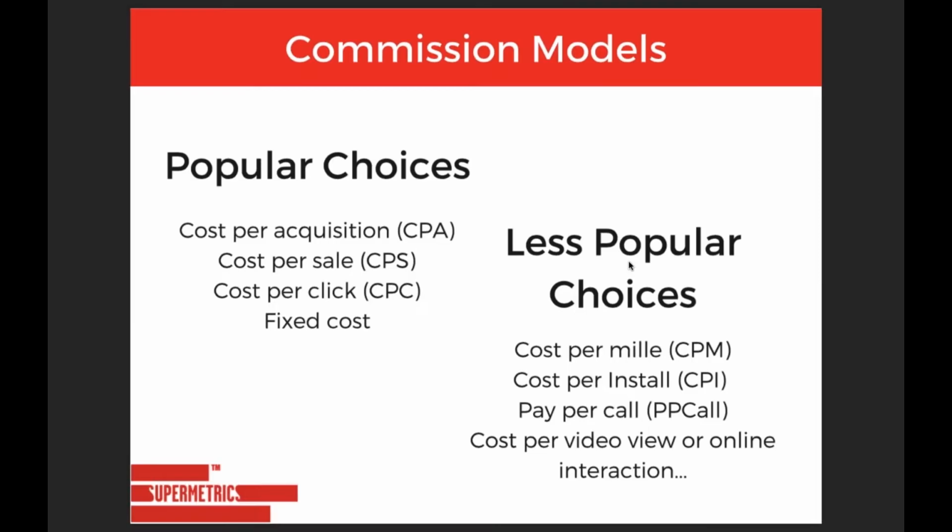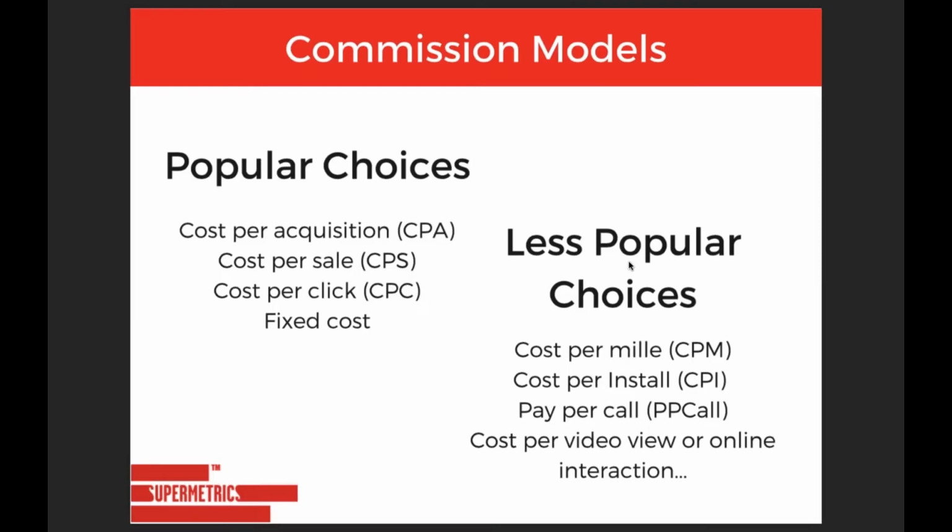It can be anything you want. But to make this more clear, let's get back to our pizza example and apply it to these commission models. So with CPA, basically you would get paid when your out-of-town friend would visit the pizza place you recommend. He doesn't need to buy anything. With cost per sale, he would actually need to purchase pizza before you got paid.